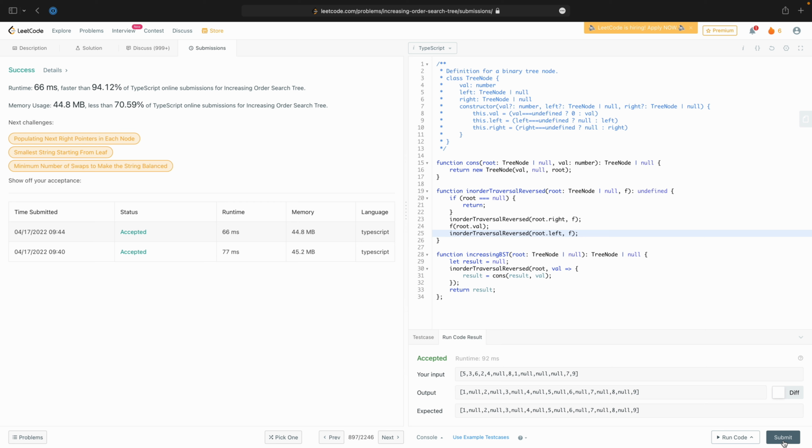66 milliseconds. Would you look at that? We knocked a whole 10% off. We even shaved a little bit off the memory usage, although I think that's kind of neither here nor there. But now we are faster than 94% of the TypeScript solutions. So, significantly better solution. We've avoided our Schlemiel the painter algorithm. We're no longer continually walking down to paint the new lines and then walking all the way back up to our paint bucket. We are now carrying the paint bucket with us and walking back up the tree.